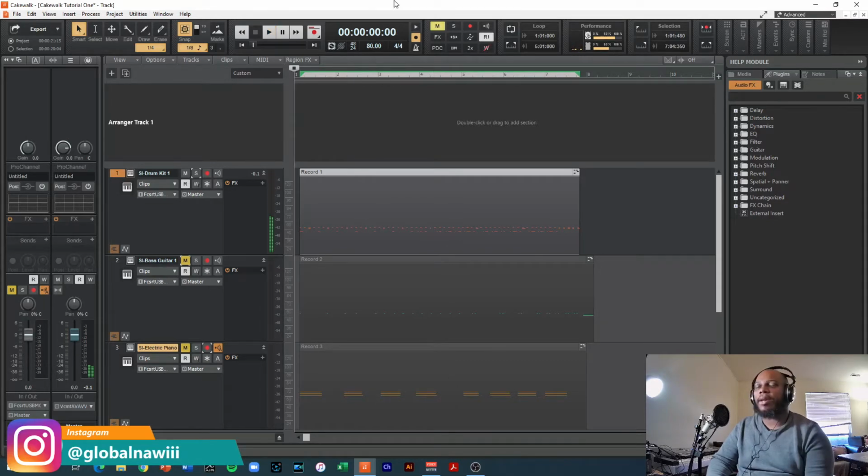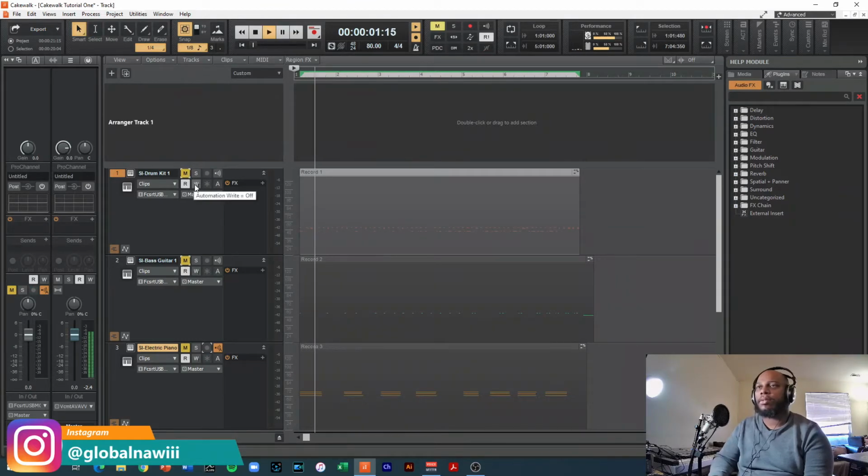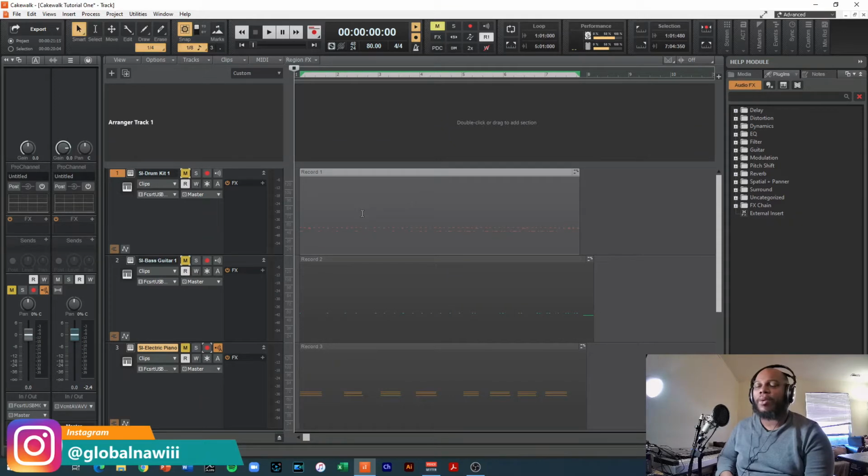Okay, so I'm right there, which basically sounds like 80. Let me hear this by itself. Okay, now this is slightly slower, so I might have been at like 85. Well, here's the problem, because this is MIDI. Whenever you speed up your tempo, guess what? This speeds up as well. So one thing I could do, if this is audio, is that there's an option in Cakewalk that allows you to stretch the time.